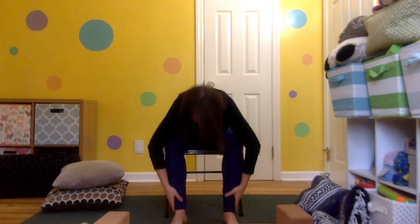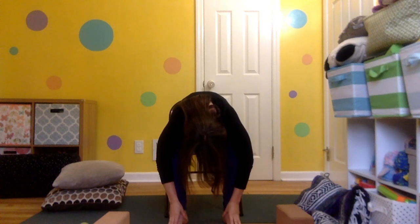Then we're going to breathe in once more. And we're going to forward fold on this exhale. So we hinge at our hips, and you can bring your hands down to your hips if that gives you more stability, or keep them up. And then we bend, hinge forward at those hips. And if this is as far as you get today, just put your hands on your thighs for support. Or if you're able, you can bend all the way down to where your head comes between your knees.